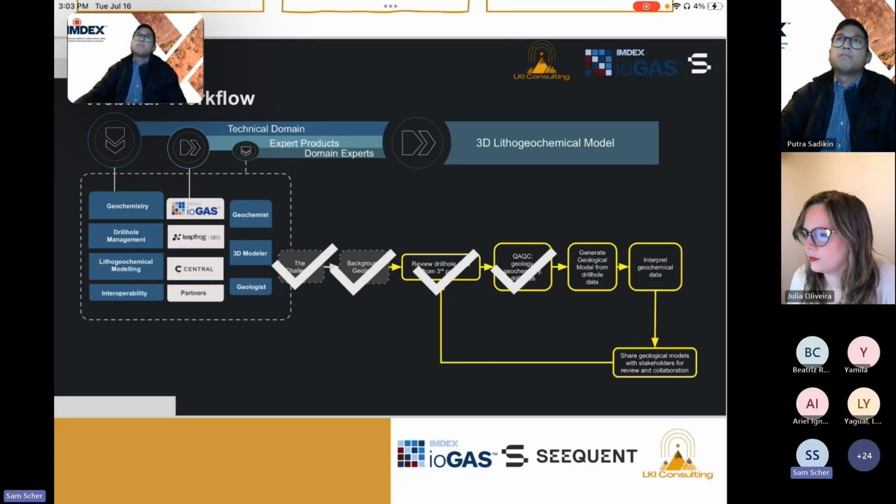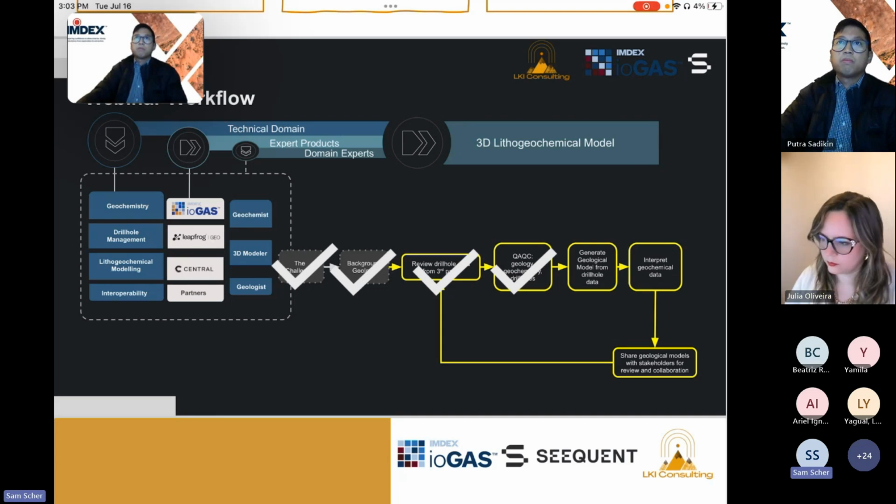It was a look at how important all this QA/QC is, and all the different fails along the way where we were learning about our data set, our geochemistry and our 3D model. But this week we're going to be looking at generating a geologic model from the drill hole data and interpreting our geochemical data, tying that back together to create this improved lithogeochemical 3D model.